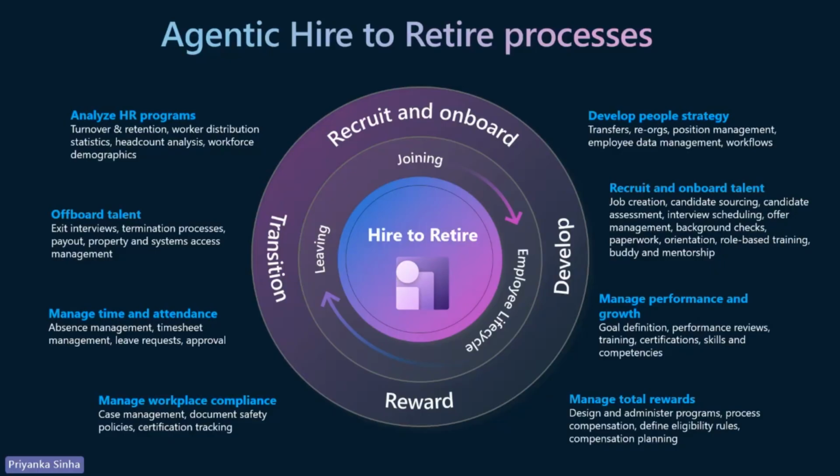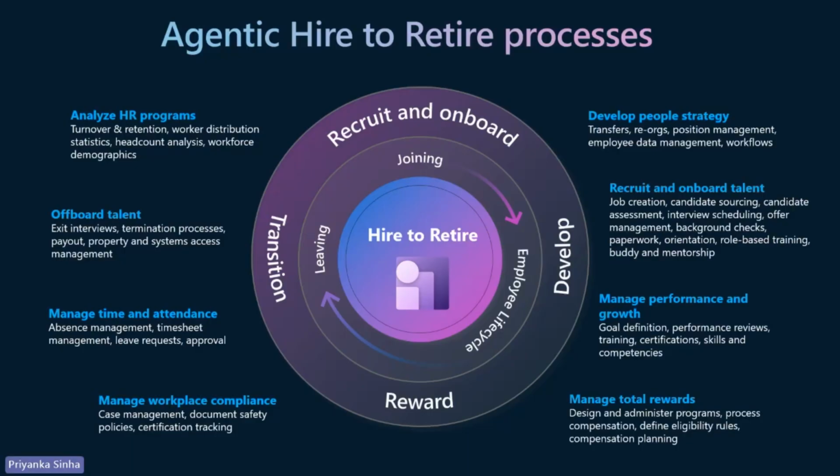So in this case, agents play a crucial role here by automating repetitive tasks such as candidate sourcing, screening, and providing data-driven insight. It is going to help to make better hiring decisions. Additionally, AI-powered onboarding ensures that new employees receive role-based training and are well prepared for their new positions.